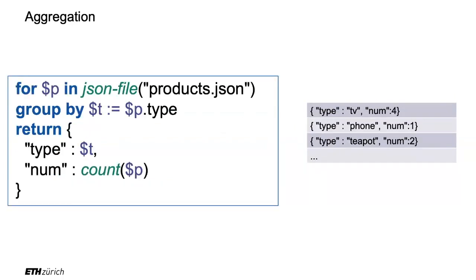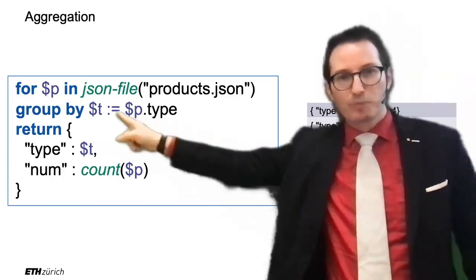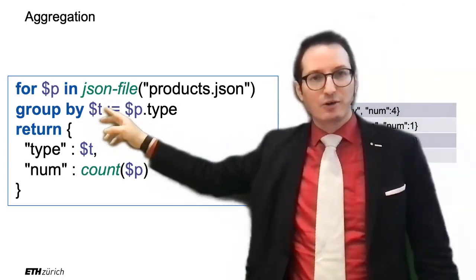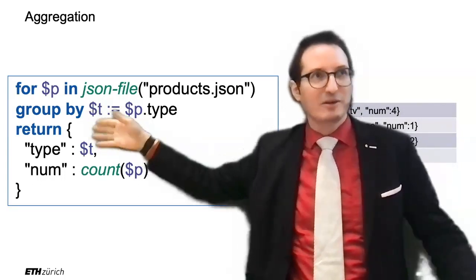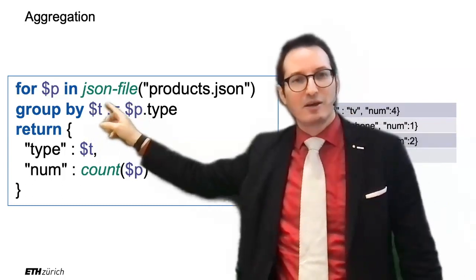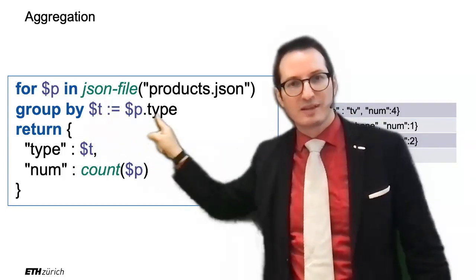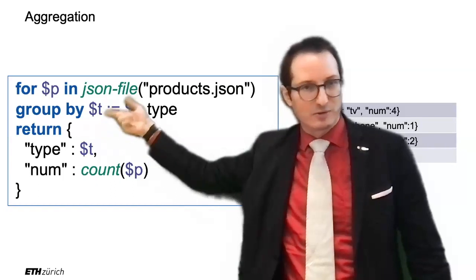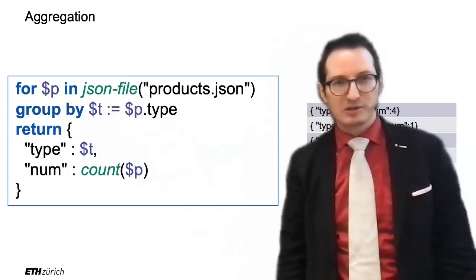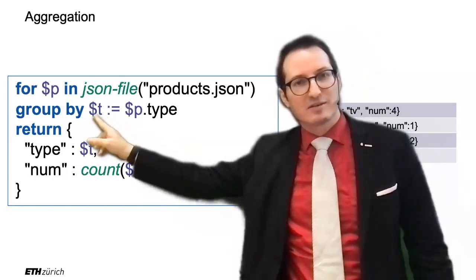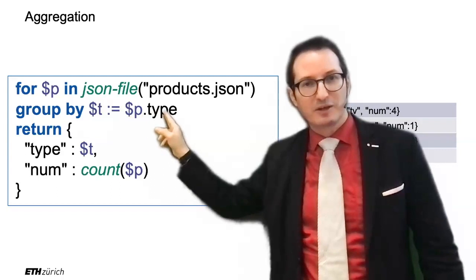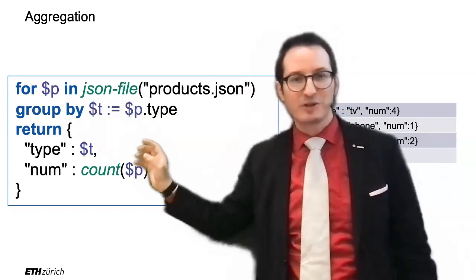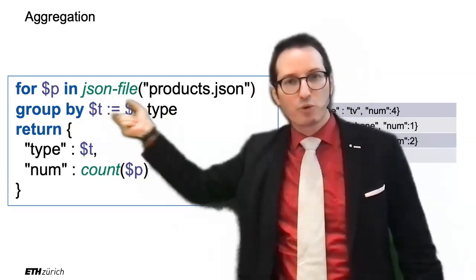How do you do group aggregation? Again, with a group by, right? So you have this grouping key, $T. You can either do it with a let followed by a group by, or if you're too lazy, we love being lazy in computer science, if you don't want a specific let, you can also directly define the variable in there, right? It's just compressing the two clauses in one. If you don't like that, just do let $T colon equals p.type and then group by $T, right? It would be the same thing. All right, but in any case, we group by type.